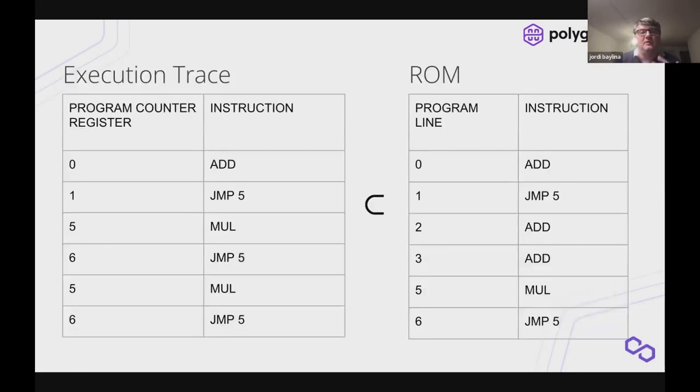So here is how I link. The idea is I can have a ROM. A ROM is a constant polynomial. Actually, it's the program that I'm running. This is constant, and here you will have the instructions. This is going to be a set of polynomials: add, jump, all the polynomials in A, in B, in C, set A, set B, set C, set D. So here are all the polynomials that compose the instruction itself.